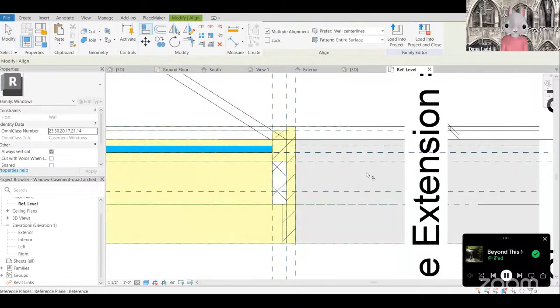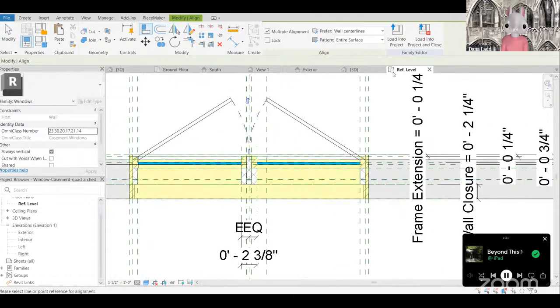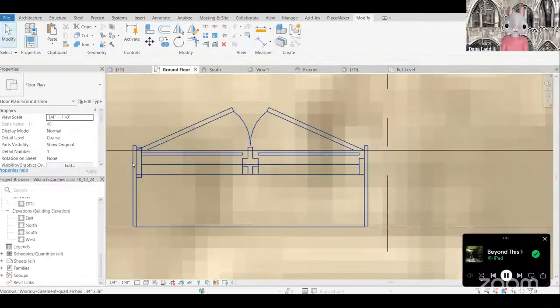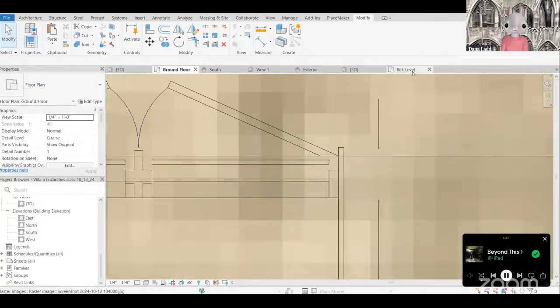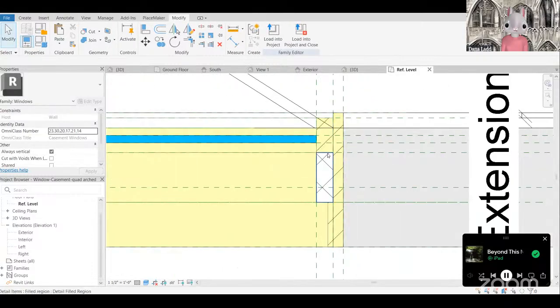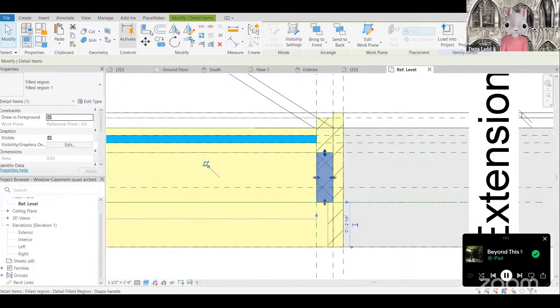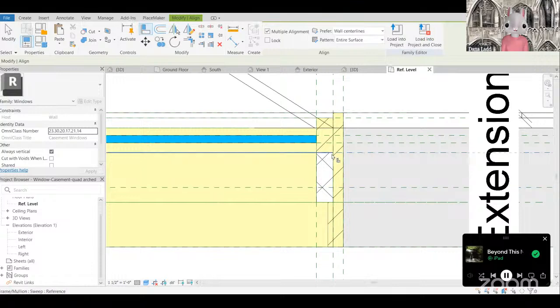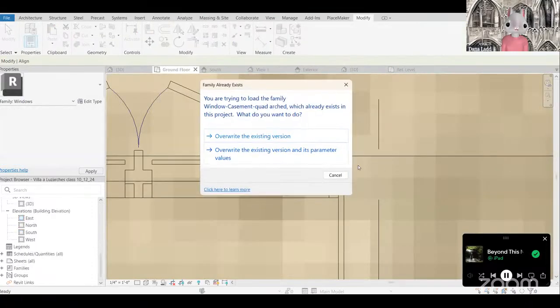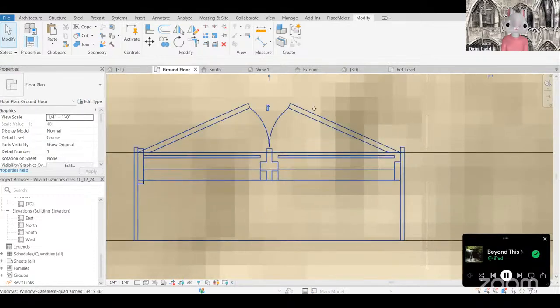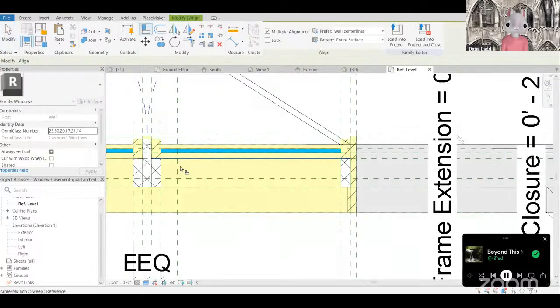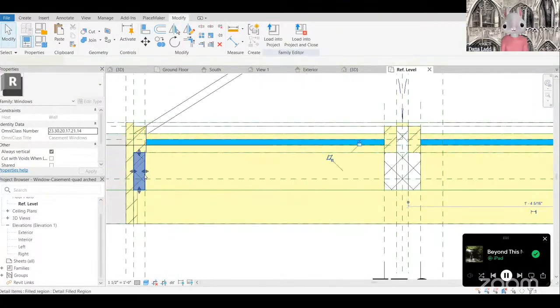And let's align. Let's go to our ground floor and see what. Okay. Just delete.